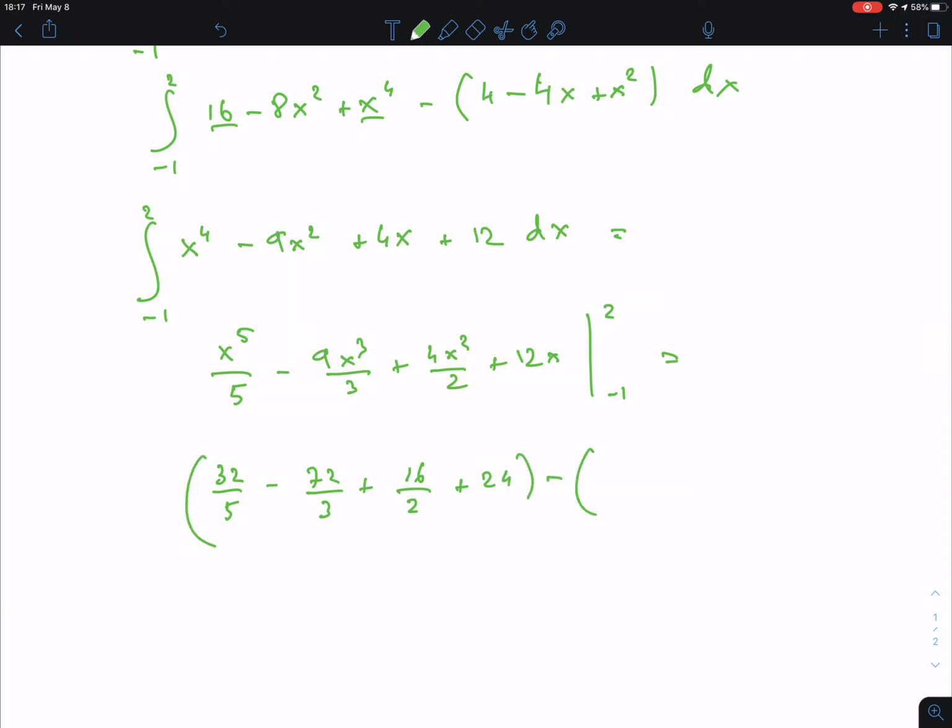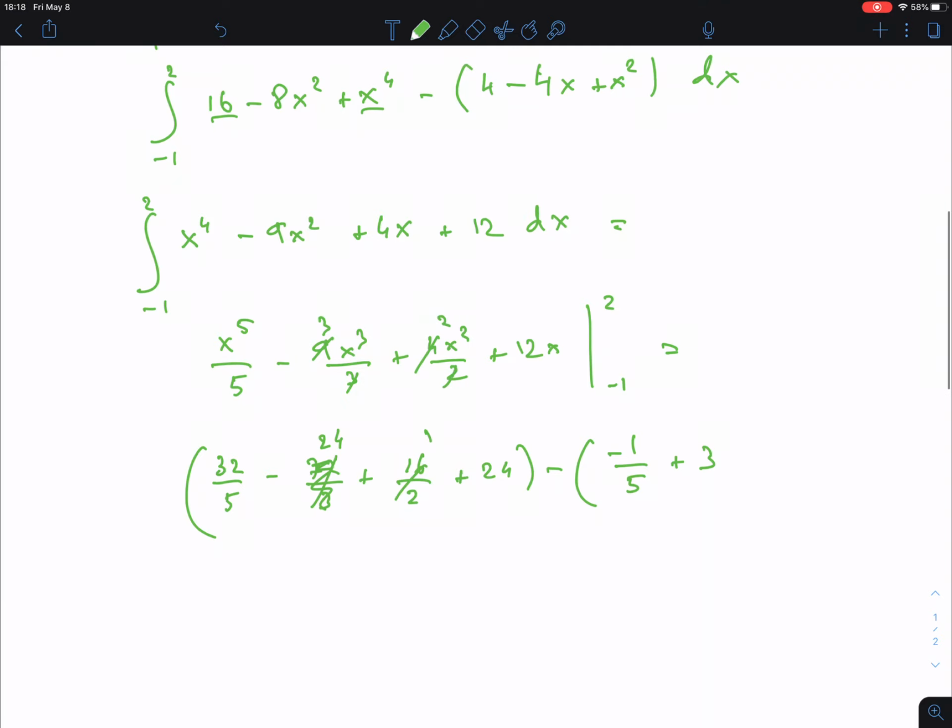And from that we subtract. Now we plug in negative 1, so that is minus 1 fifth, minus plus 9 thirds, which is just 3. I could have simplified that already. Yeah, I should have done this here. So let's make this a 3, and then this would be already simplified to 24. And then where am I? Plugging in negative 1. In here I plugged it in there. That was a minus because it's an odd power. Then this cancels to 2. Again, I should have done this also here.